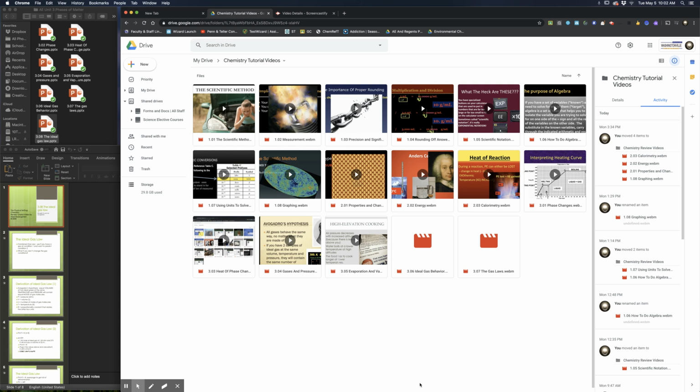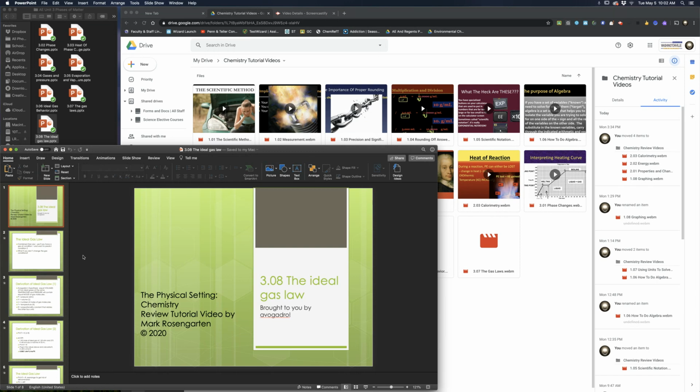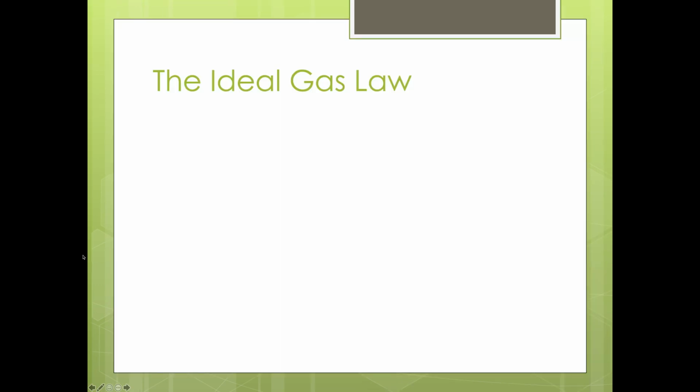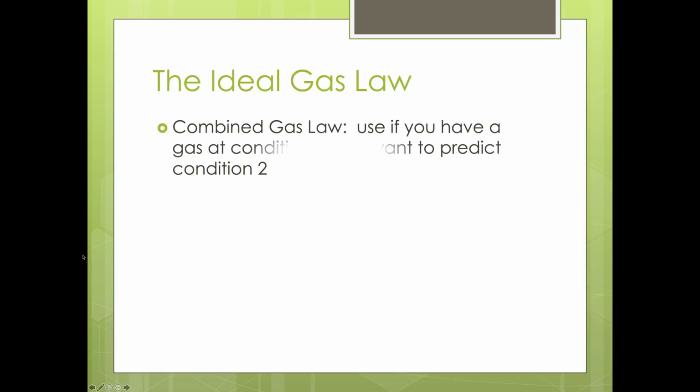Well, look at all the videos we've done so far, all the topics we've done from the scientific method all the way through to gas laws. This one is still processing. So all that leaves us with in Unit 3 is the final topic, the ideal gas law. Topic 3.08, made possible by Amadeo Avogadro. Shall we begin? Let's. The ideal gas law.